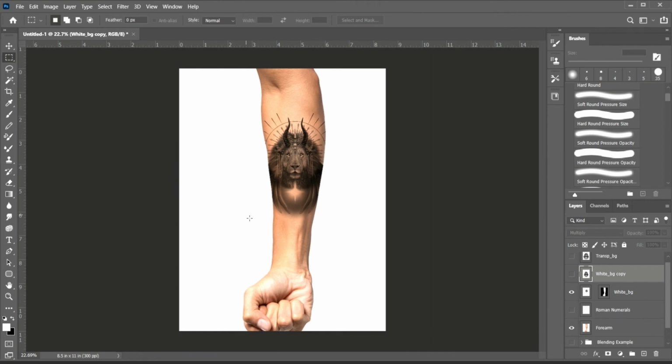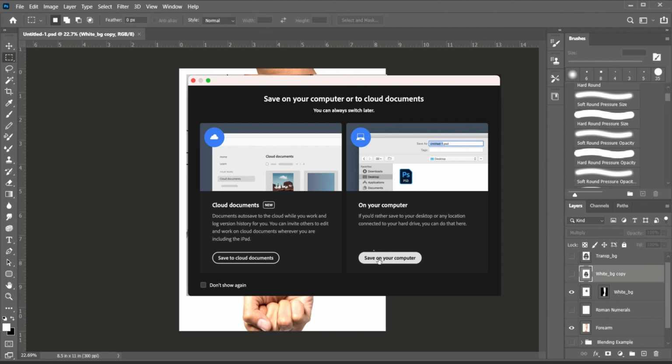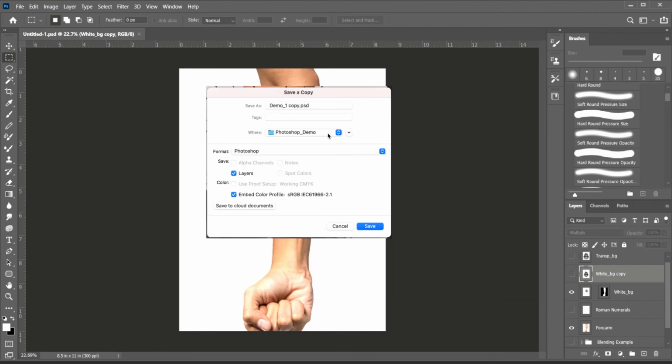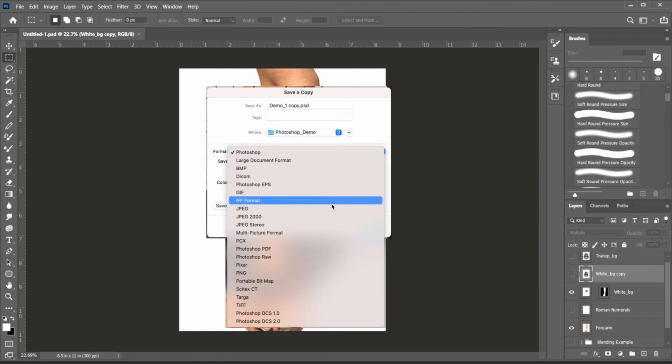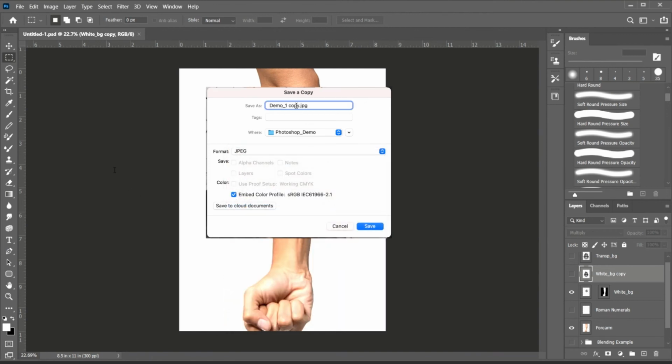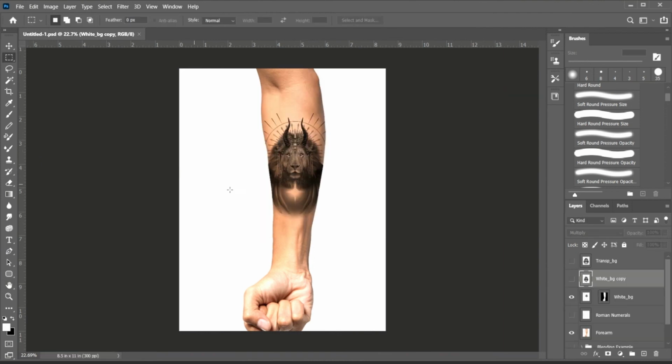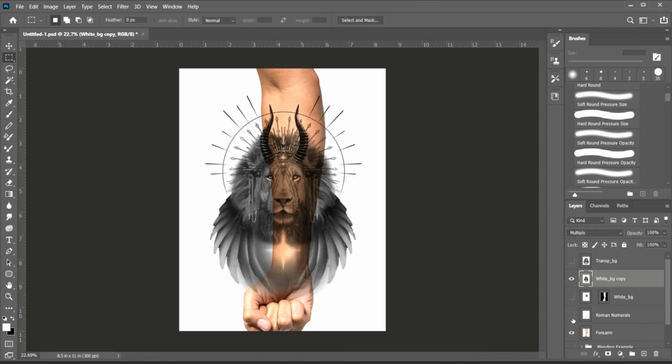So now I want to save this because I'm not going to send them a Photoshop file. I'm going to send them an image that's a lot smaller and it's going to take up less memory. In order to save it, you're going to hit Control Shift S. That's going to bring up the Save As dialog. Click this drop down menu and you can select various options here. I'm going to go with JPEG and name it forearm demo, doesn't matter. Hit enter to save, hit OK, and now you have your file that you can send to your client. Do the same thing with the design, and you're good to go.